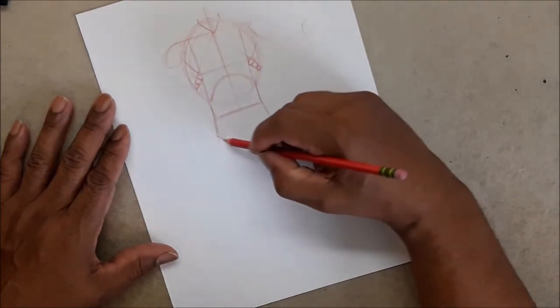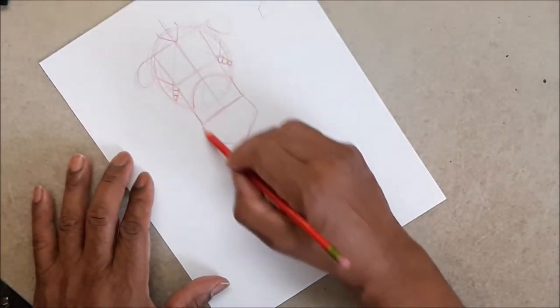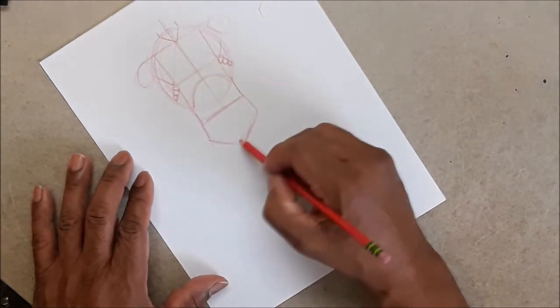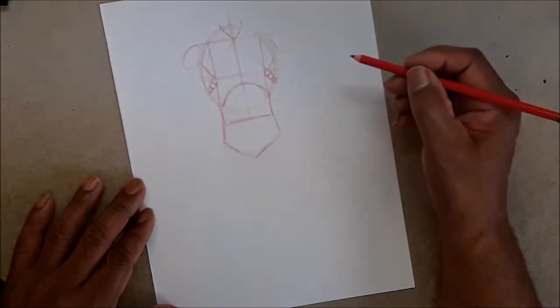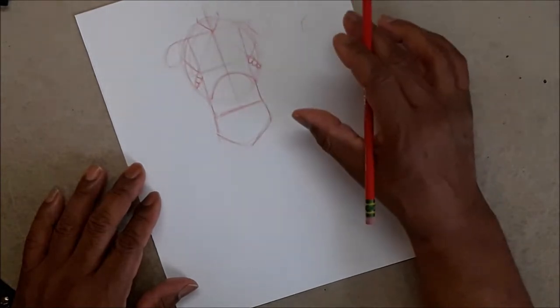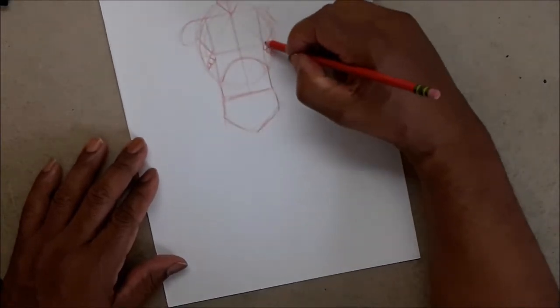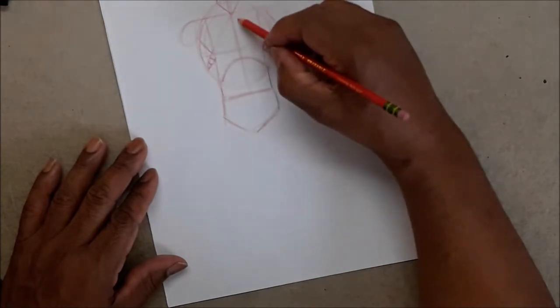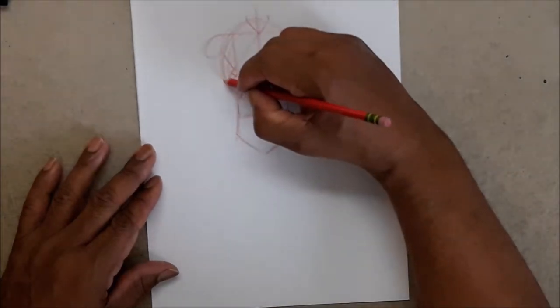Now you have to gauge the whole thing, because you don't want it too long, but you don't want it too short. I'm trying to get my thoughts together. I'm editing this a lot, because I'm trying to show you some different things. All right, so look, wherever this little diamond is, we have this. This is your lat right here. This is going to come out. So past this, your lats are going to spread out a little bit more.